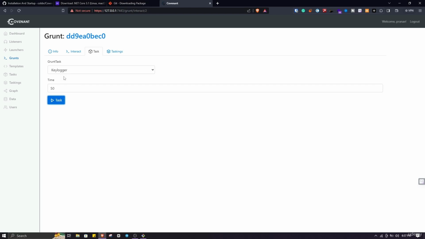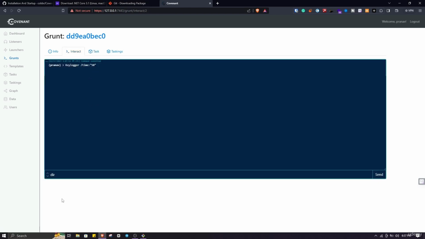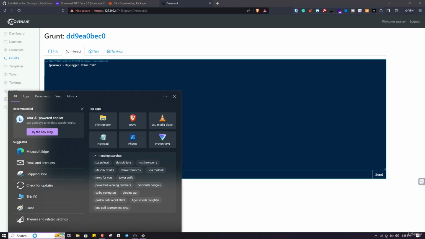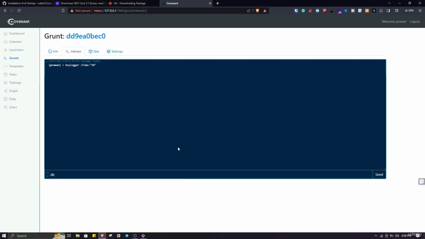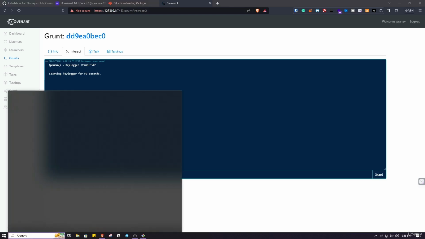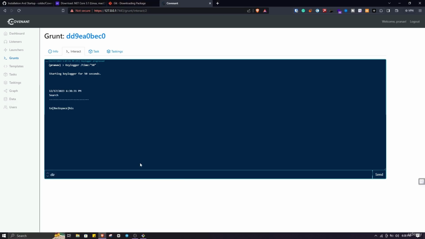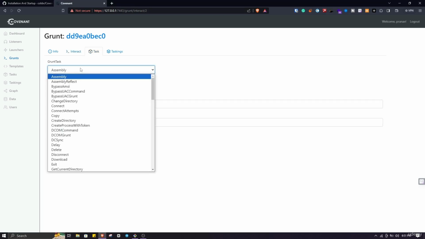So as the agent looks for incoming tasks every 5 seconds, it won't respond instantly as on our PC. If I type anything here, let's see if it logs our keystrokes. It might take 5 seconds to respond. So it can be pretty slow because it is looking for any commands every 5 seconds. So here you can see starting keylogger for 50 seconds. Let's type something again. If I type this is test, let's see if it shows. Here you can see it shows this. Now it can take some time because it is looking for commands and tasks every 5 seconds, so it cannot provide you quick responses as it does in our terminal or command prompt.